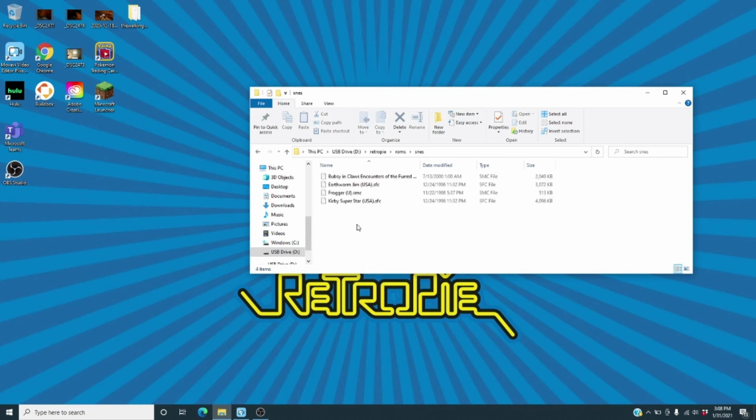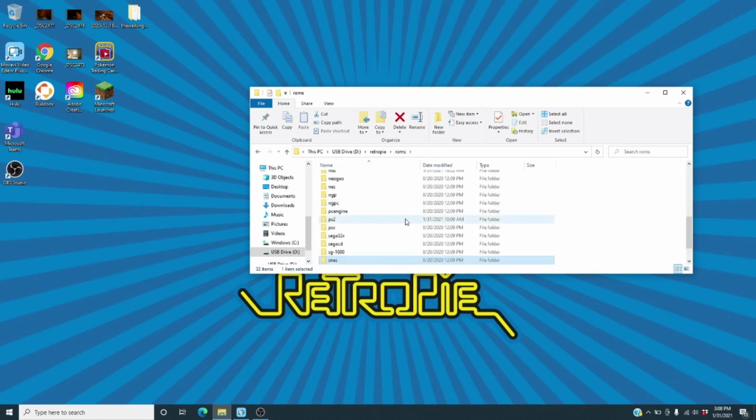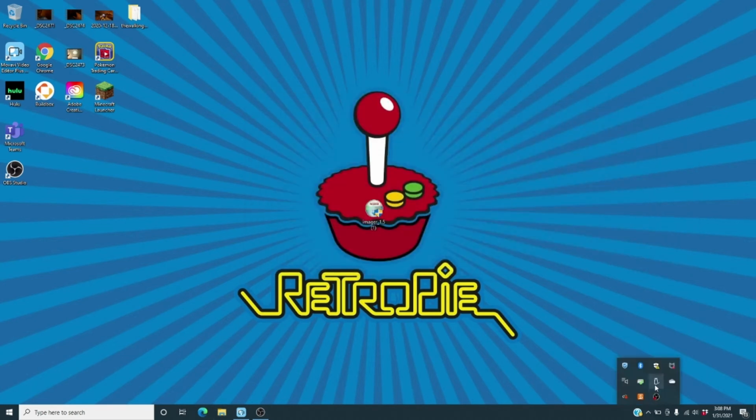Anyway, I have a whole bunch of different things, and that's how you load them in there. And then you can come out of here, and you can safely eject it. And then you can take your USB stick out and plug it into your Raspberry Pi, and we'll head straight over there to show you what you can do next.